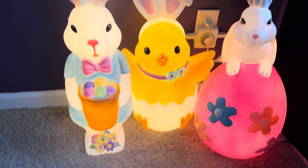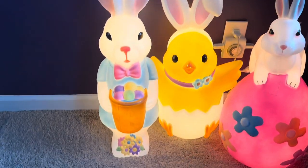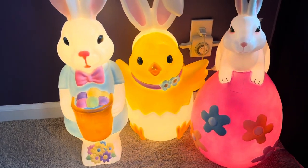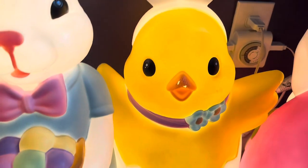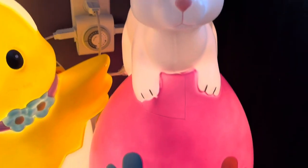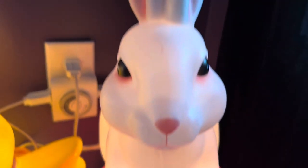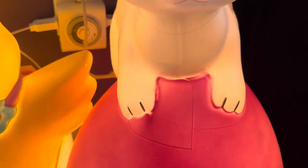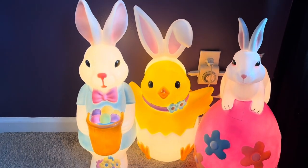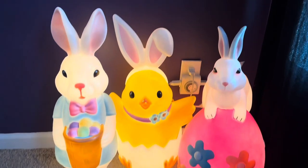I'd say the boy bunny out of the three probably actually looks the best paint wise, and also it doesn't have anything odd about it. Like the chicken, you definitely can notice the paint that's missing. And then that seam is a little weird right there on the bunny on the egg. So I'd actually say that one looks the best out of the three, but I didn't have a chicken, so.